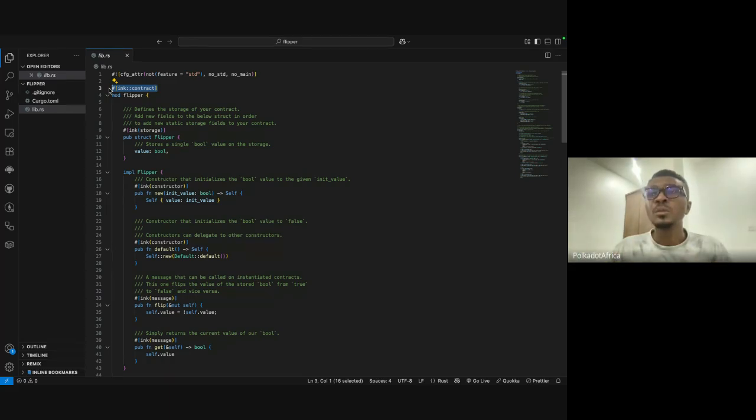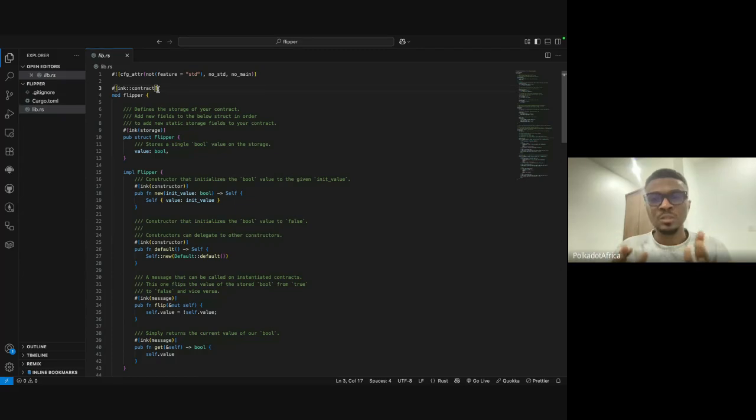So for example, we want to do cross contract calling, but we are using ink. So instead of using, say, 10 lines of code with Rust, with ink you probably use like 3 lines of code, because when it's time to compile, the compiler expands it, and there are some other lines of code that the compiler interprets and uses to do that cross contract calling.